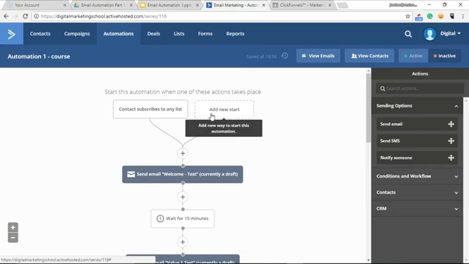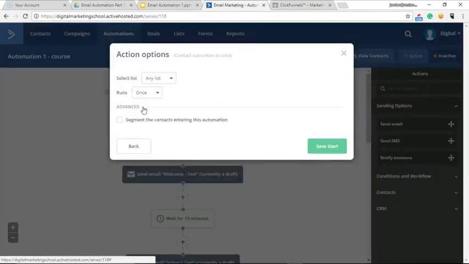Okay. Like we discussed in the PowerPoint slides, you have to start with a start trigger. Whenever you create a new automation, the first thing that pops up is creating your start trigger, because that's the first part. So we'll just edit this one right here. The action I selected for this is subscribing to a list. It's talking about the list that you have in ActiveCampaign, or whatever email software you're using, probably ActiveCampaign.